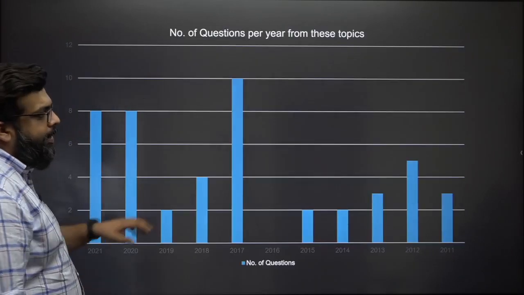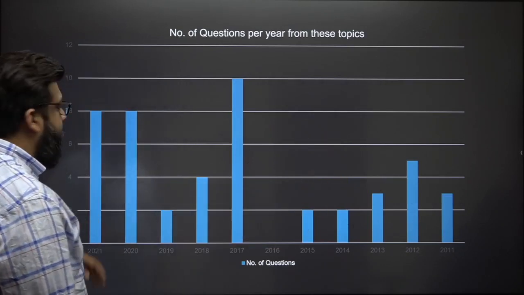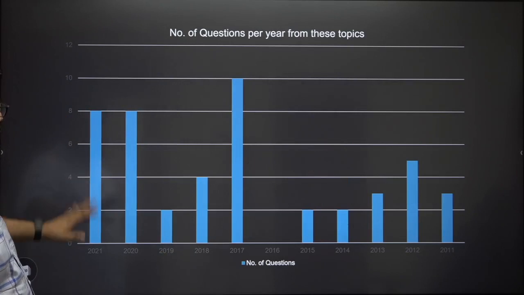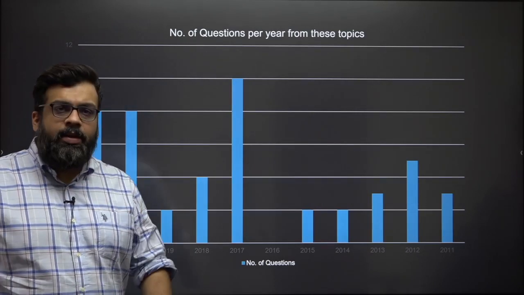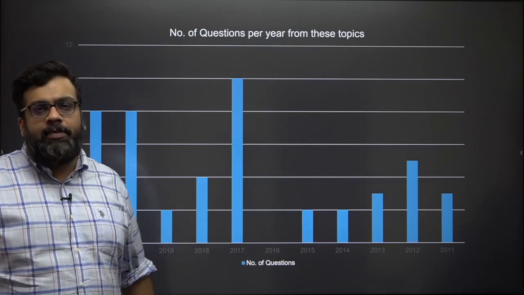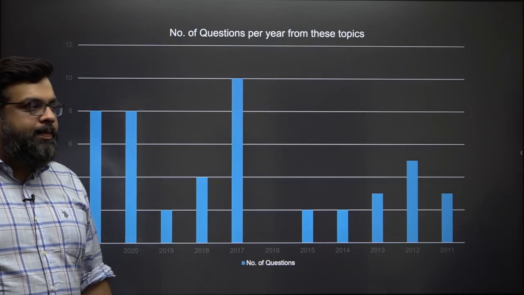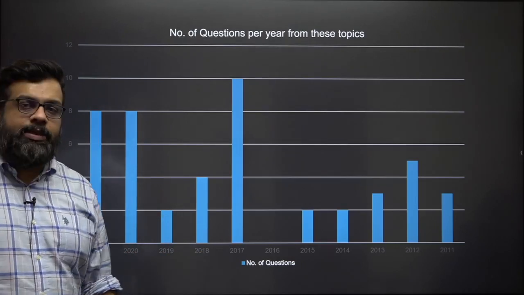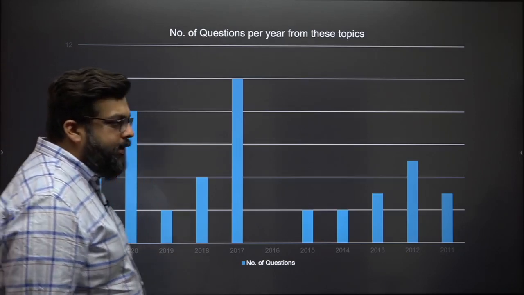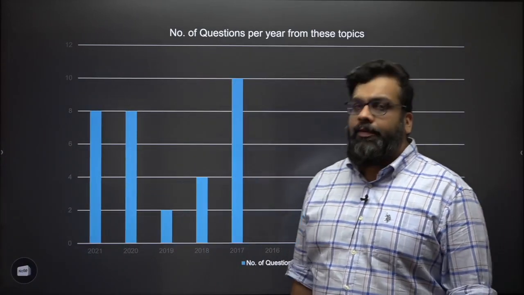On an average, you can expect about 4 to 5 questions from this topic on a yearly basis. This year, I'm definitely expecting about 5 questions from here. If not 5, at least around 4 or 5 questions must come, because as you can see, over the last 2-3 years, there has been a constant presence of these topics, and you must get these questions correct. Especially last year, the questions were fairly tricky, but not unsolvable.